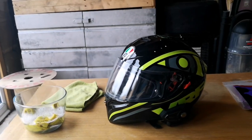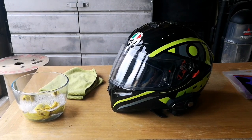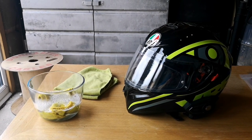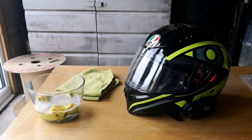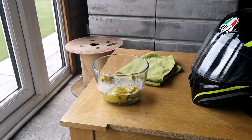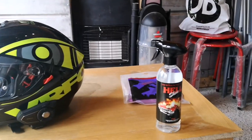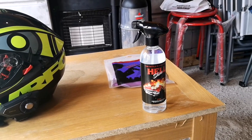But anyway, back to the task in hand, so cleaning the helmet. Now, there is a multitude of videos out there and things to read about how you want to clean your helmet. Most people recommend the trusted method of soap and water. However, I am an ambassador for the Autobrite products, and it wouldn't be a DIY Beard video if we didn't get some of those out today.